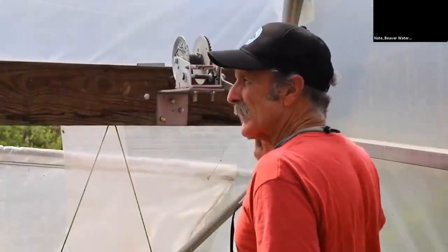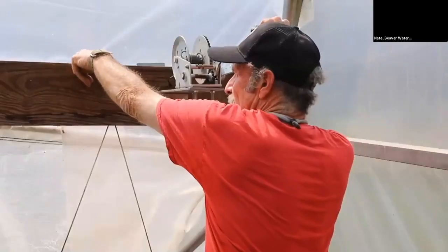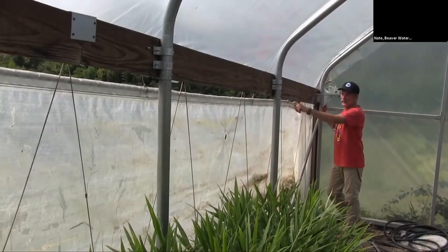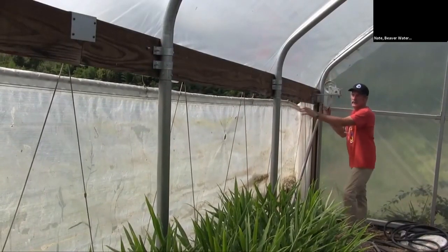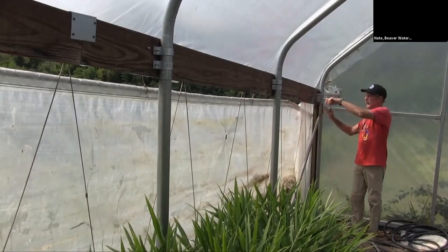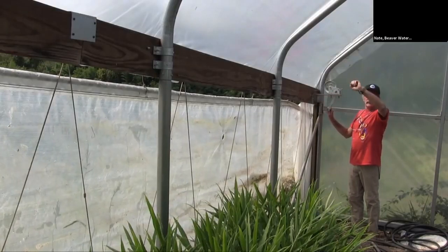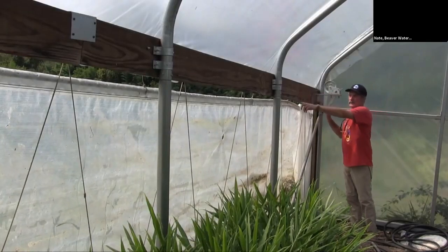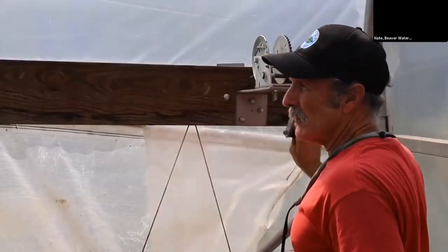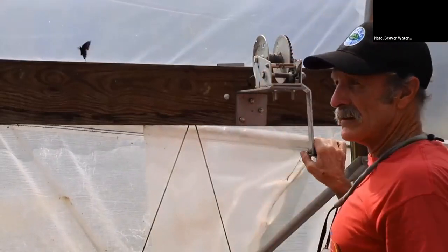A couple of nice things about this is that, so you can see that this plastic is attached to a channel on the outside, and this just butts up against it. This is a small tube that fits in the sleeve at the top of this. And then this is attached with ropes to little pulleys. So there's actually a cable that's running along the outside here with a weight on the other end that keeps it taut. And there's little pulleys along the outside. And so this is functioning with all the little pulleys on the cable. And now I'm going to lock it in place so it can't go anywhere.